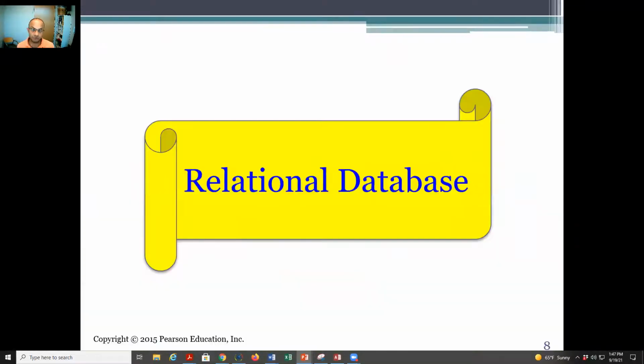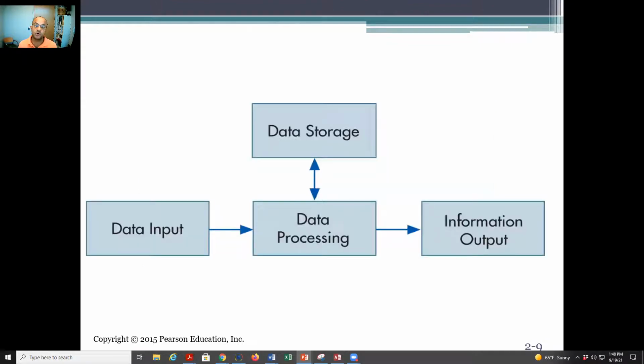Now we come to chapter 4, and we ask, how can we build a database? And what do we mean by database? A group of files that can be integrated together, helping all the users in the company to get useful information to make the right decision. So as I said, we are going to use the same model that we have in chapter 2.